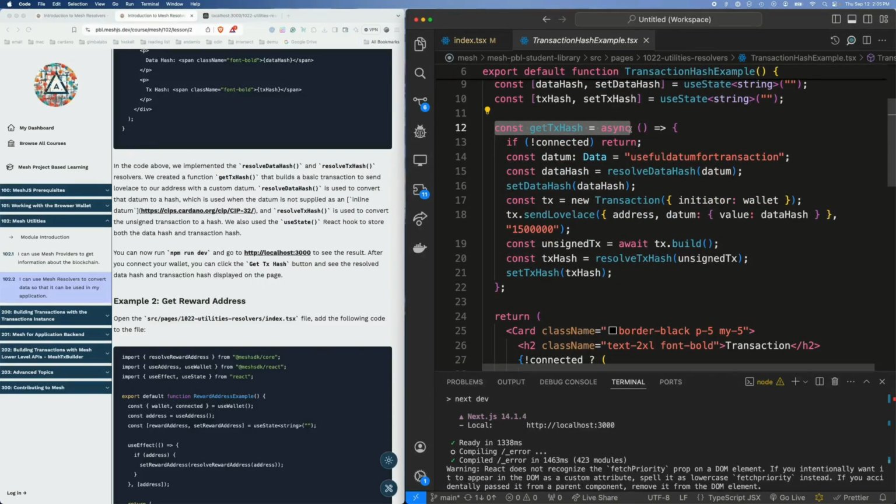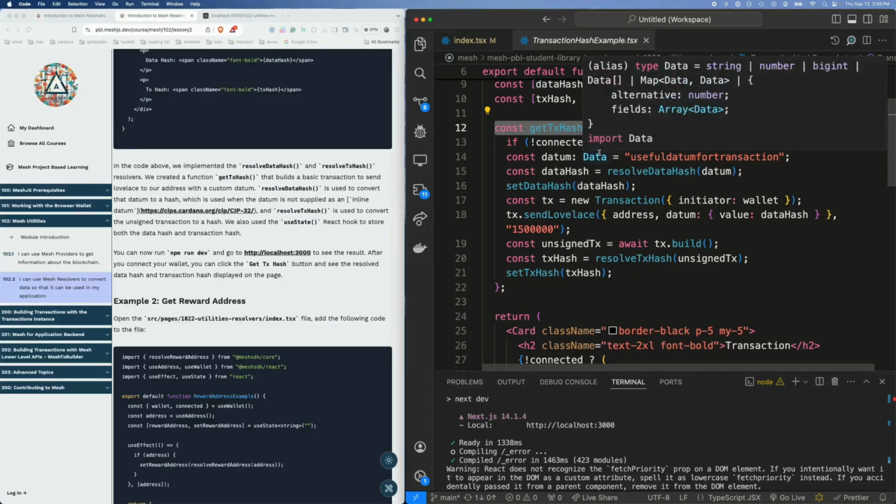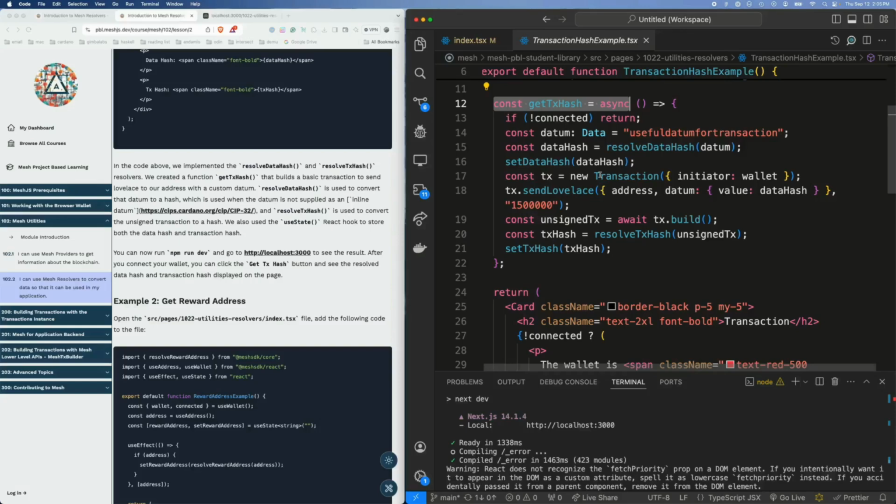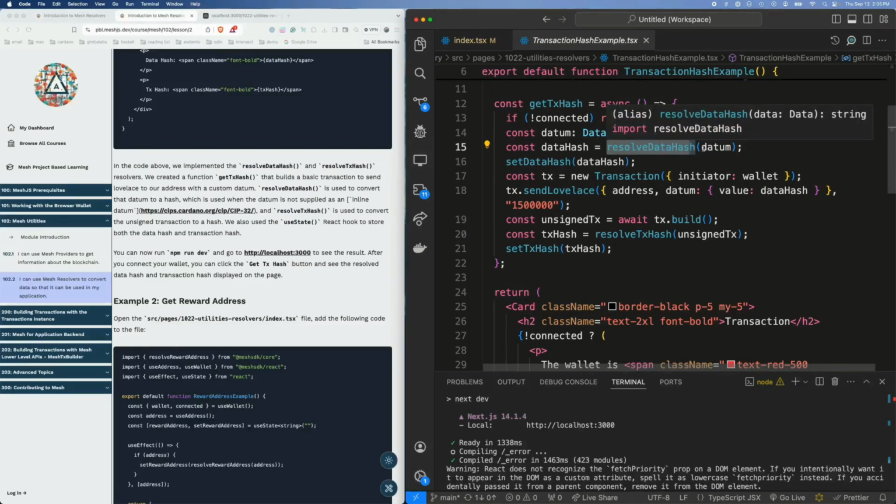What this does is it builds a transaction that sends lovelace to our address with a custom datum, so we can then grab it and render it on the screen. The resolve data hash, which we have here, is a function. We use this function to convert the datum to a hash, which we are setting the value for.